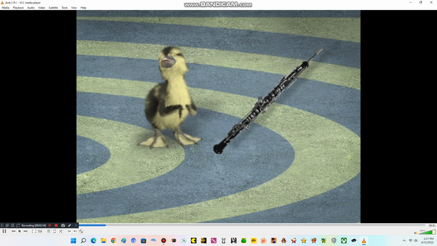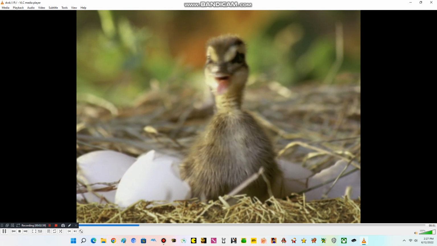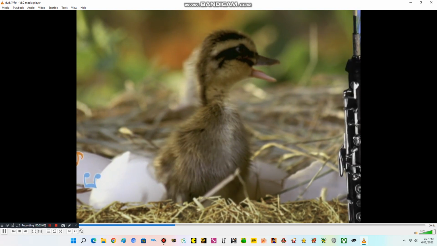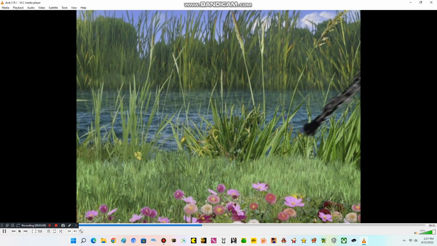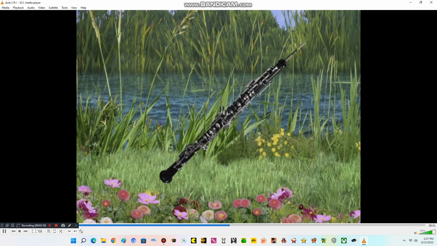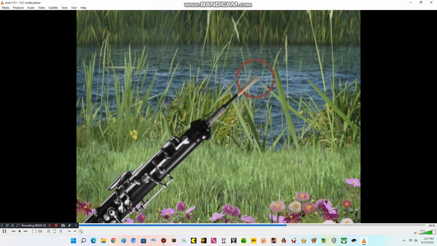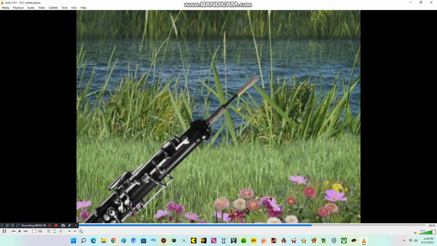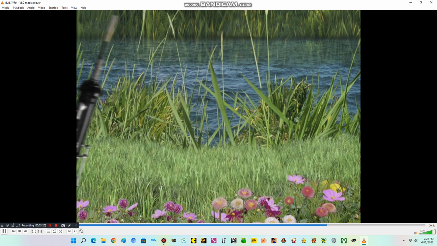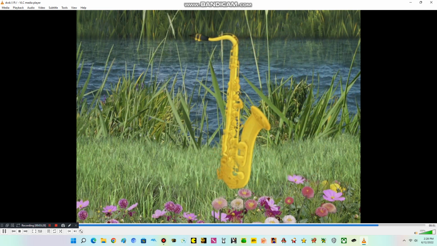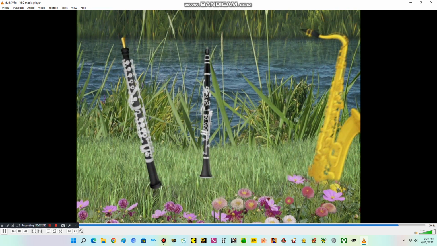The oboe is part of the woodwind family, and it's Ducky's favorite instrument. Maybe because the oboe sounds most like a duck's quack, if it were quacking a song. The oboe dates back hundreds of years. It's called a double reed instrument because it uses two reeds for its mouthpiece. A reed is a short length of cane stalk that helps make the instrument sound. What if you only had one reed and not two? Well, then you could play either the clarinet or the saxophone because each of those instruments use just one reed.